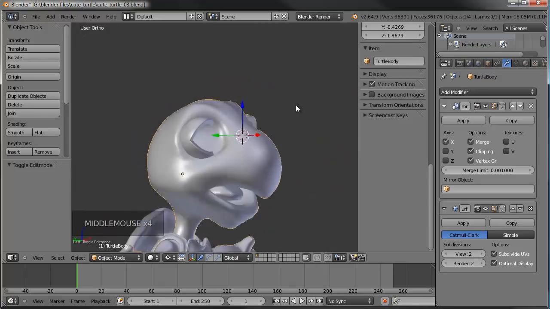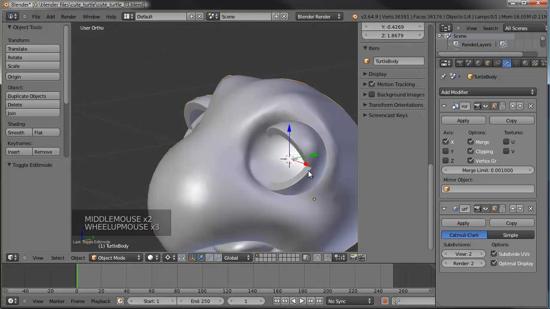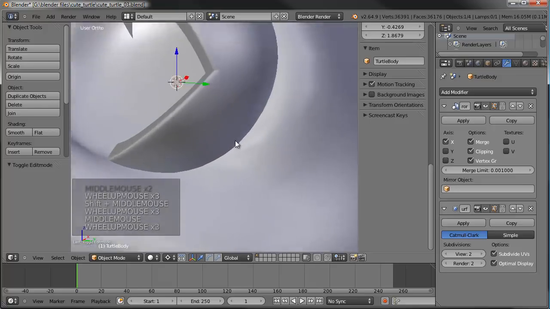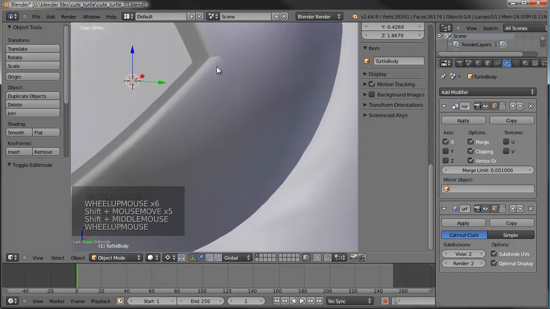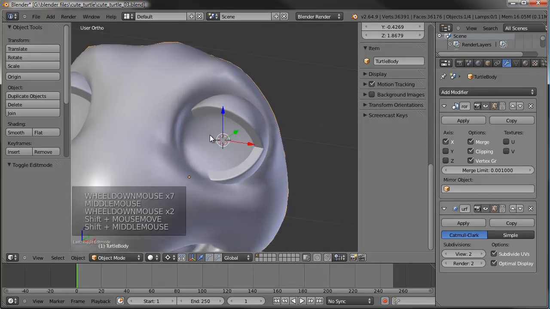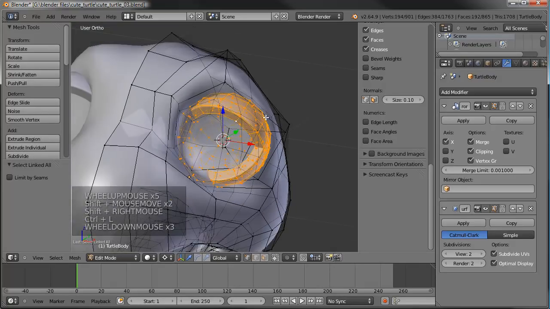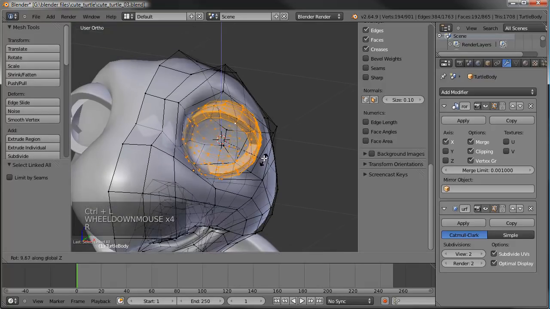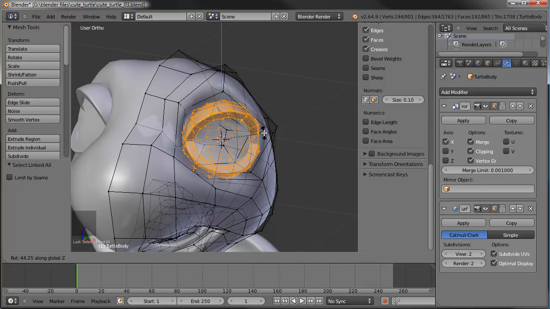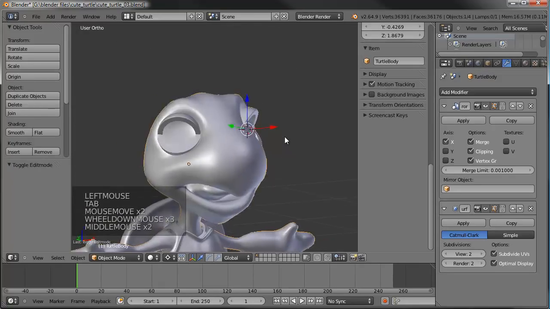But, as you can see, it looks kind of weird because the inside corner of the eyelids are pretty much halfway into the head, but the outside are plainly visible. So if we zoom in right here, you can see some weirdness going on where they're overlapping and occupying the same space. So one way to get around that is to select both of those, and we'll rotate those on the Z-axis to where they're both just barely going into the head like that.